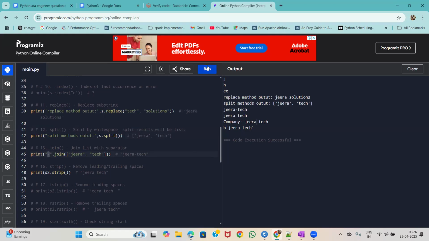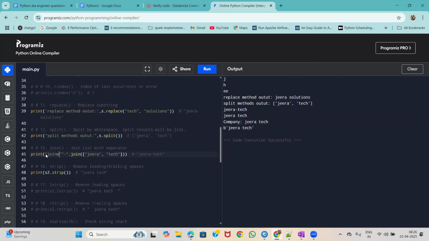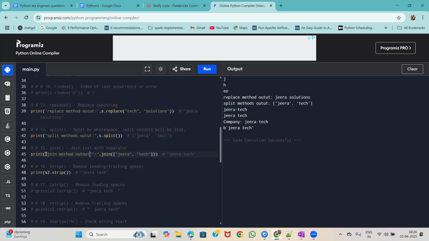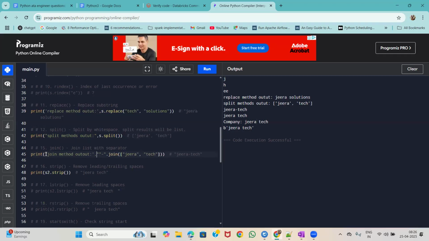Let us observe this one. See how it prepared the input line string again, based on this hyphen delimiter.